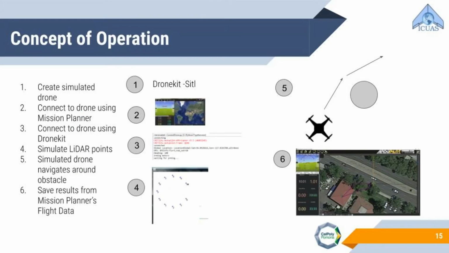To demonstrate the algorithm under as close to flight conditions as possible while being unable to actually fly, we devised a concept of operation for simulating a flight test. Using DroneKit's SITL, we were able to create a simulated drone entity that we could connect to the algorithm script and ground control station as if it was a real independent UAV. We then simulated LiDAR data by returning the location of obstacle points as seen in Figure 4 relative to the UAV. The mission was performed in simulation and monitored using the ground station software called Mission Planner, where we could save and analyze results.